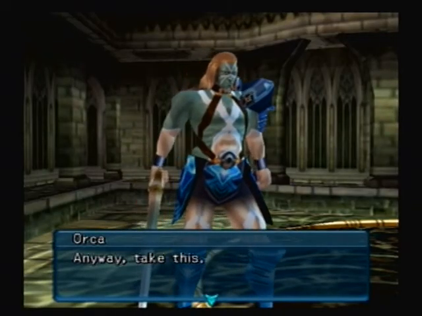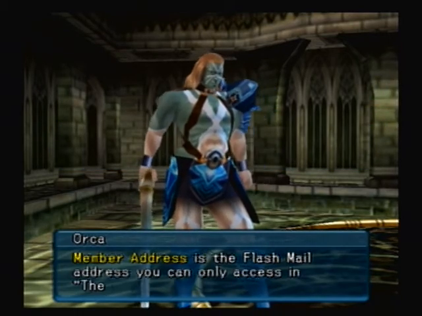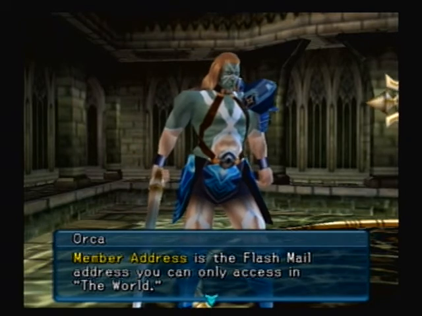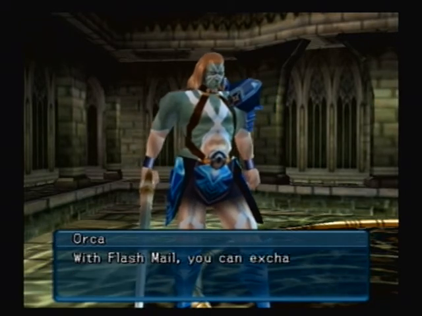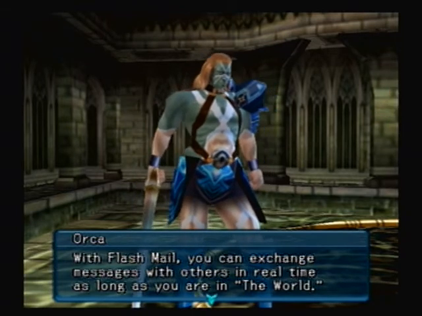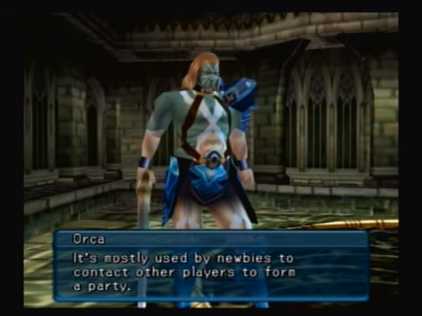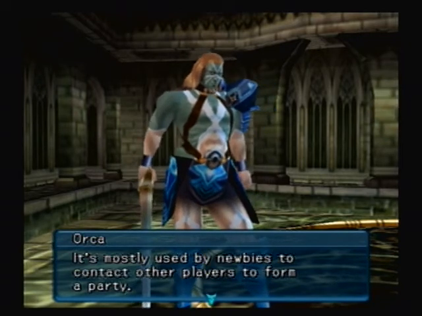Anyway, take this. Member address is the flash mail address you can only access in the world. If you are wondering, do they really exchange messages with others in real time like that? Yeah, as long as they do. You can emphasize every world. And no, it's not just for newbies to contact other players to form a party. Just say the word. Try it out.